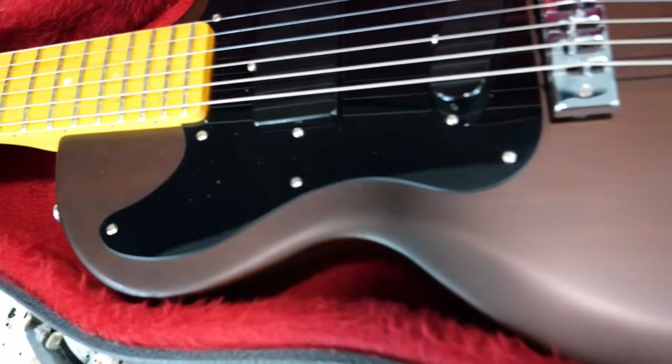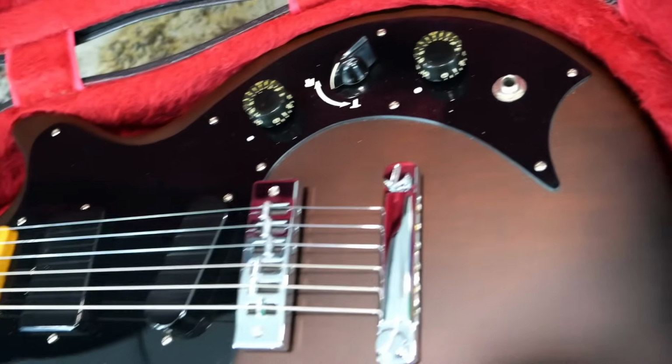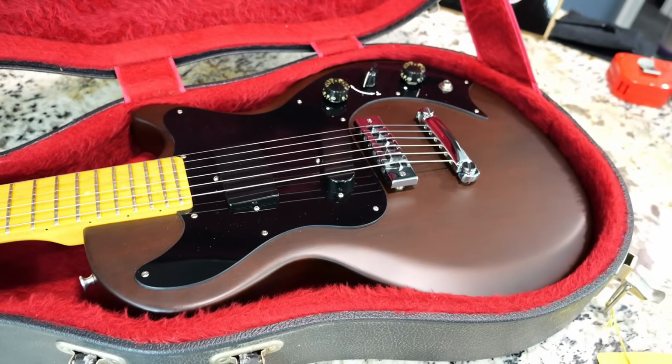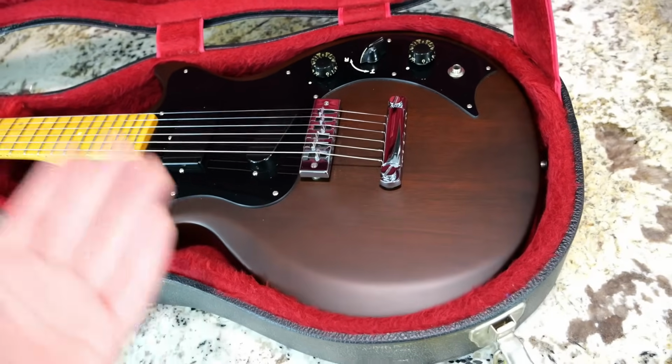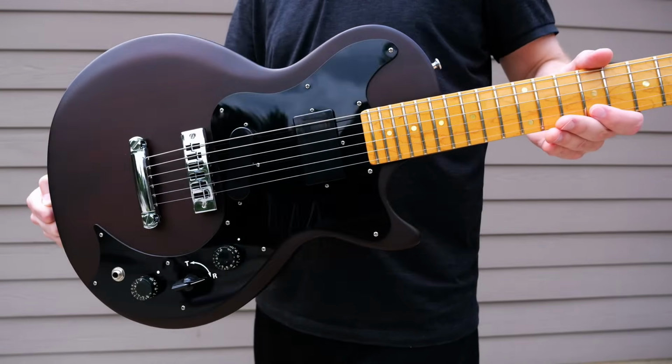Not all the colors were, but the fact that we have one that hasn't been naturally buffed up over the years. The reason why they all look like a semi-gloss to a gloss yet today is the same reason why the Paul does. Satin finishes naturally buff if you play them at all.